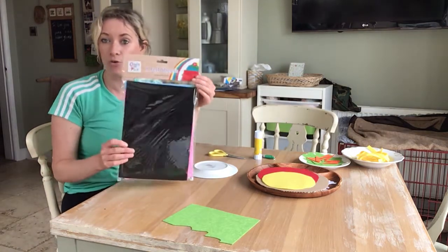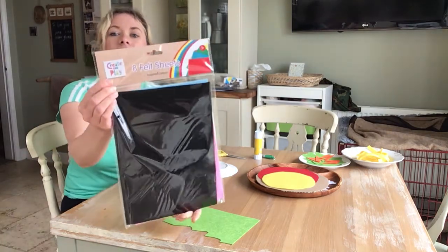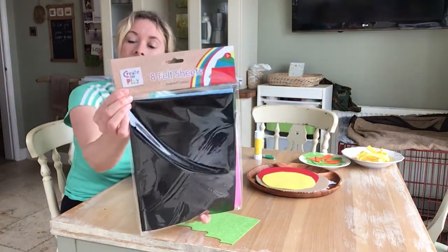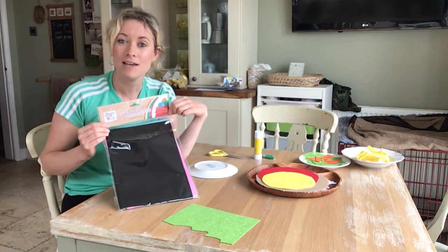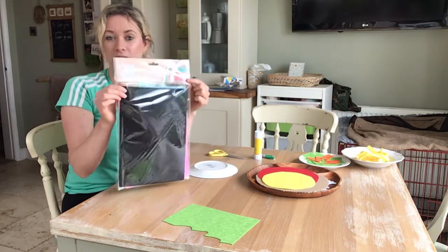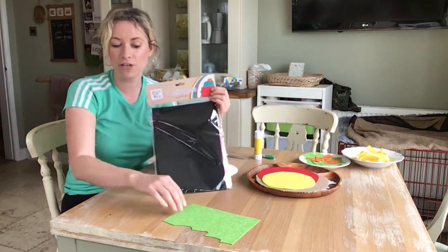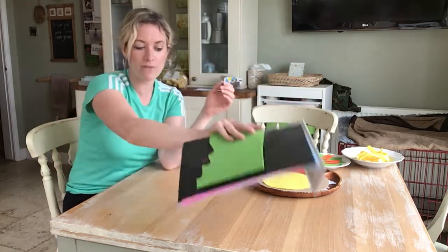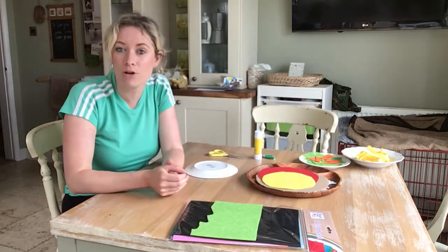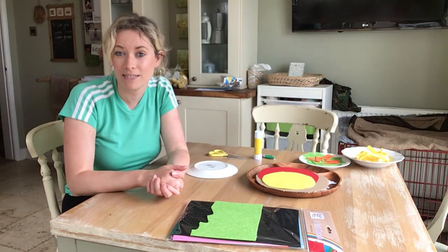Now, this activity works best if you've got some of this, and I know lots of you might not have it at home, so you might want to wait and do this video another day, but it's felt. And this pack of felt I bought from Home Bargains yesterday and it cost me 89 pence. And using this pack of felt, I've made all the things for today's activity. So if you can get your hands on some felt, that will be perfect. If you haven't got any, you can always use coloured paper or card, or foam works just as well if you've got any foam pieces, okay?